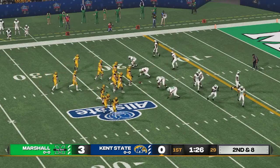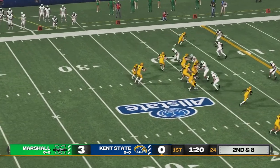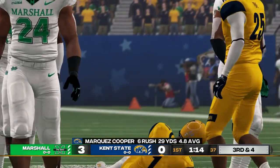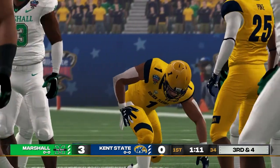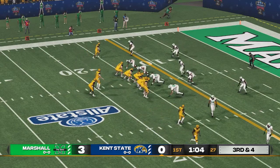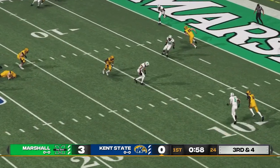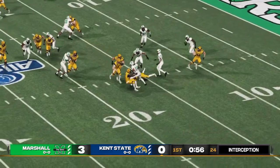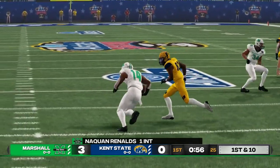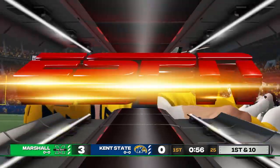From the 19-yard line. Second down. Up the middle for a nice gain. And it's intercepted. Oh, boy. I bet he knew as soon as he released that football that he shouldn't have made the throw. And that's the thing. When you're under that kind of pressure, it takes away that one split second you need to scan the area so you know where it's a safe throw.